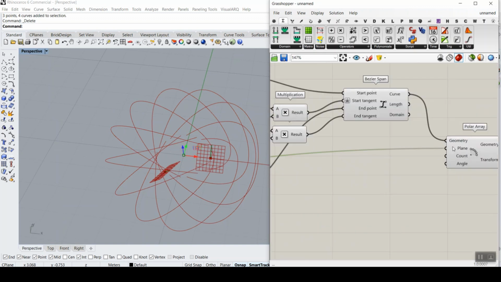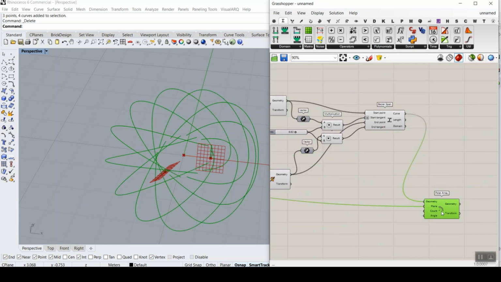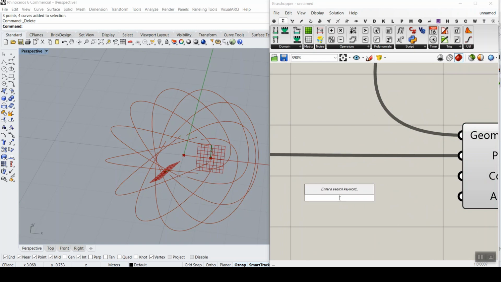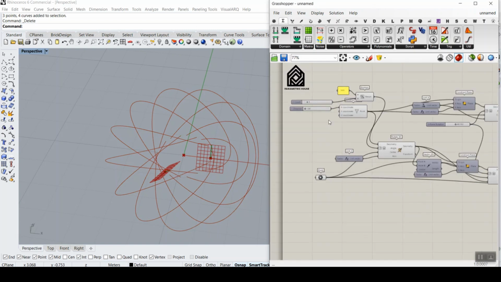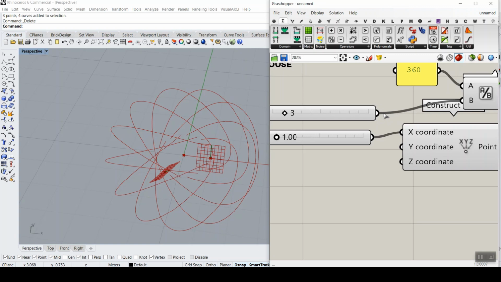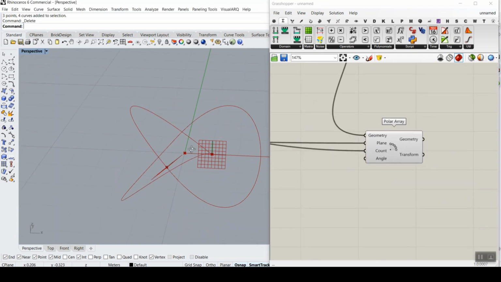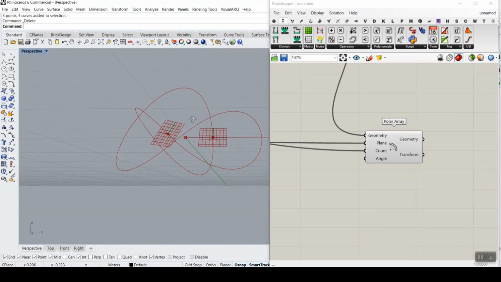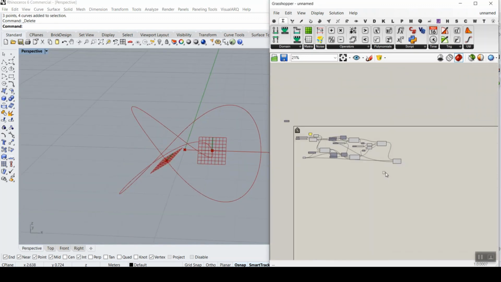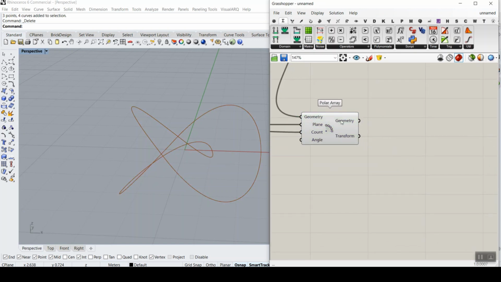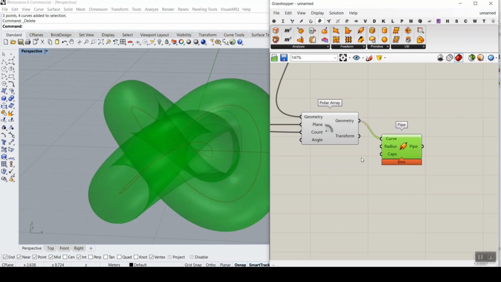And when you connect a point to a plane, it's going to assume that it's an XY plane again, and the count is going to be the number we just defined here, right? The count. So I'm going to give that same amount to the count, and we will have the trefoil knot curve. Just simply let's make a pipe from this. Give it a radius.